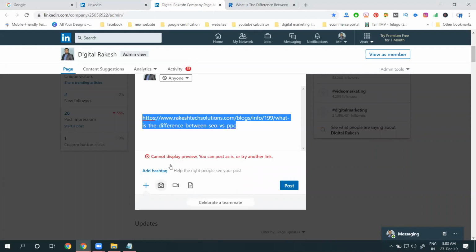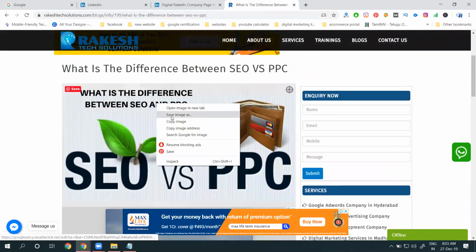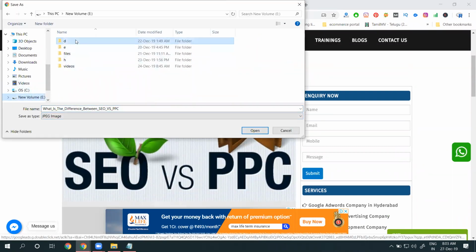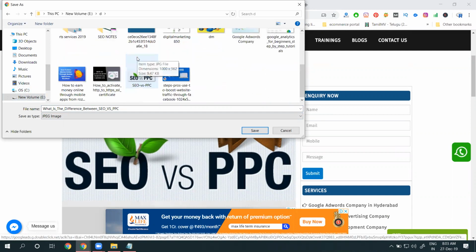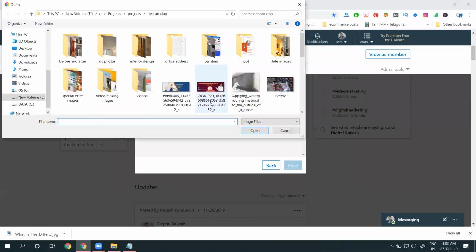In this case, I can use a quick image, and copy the image.